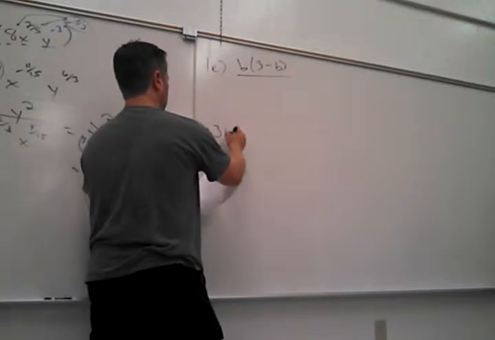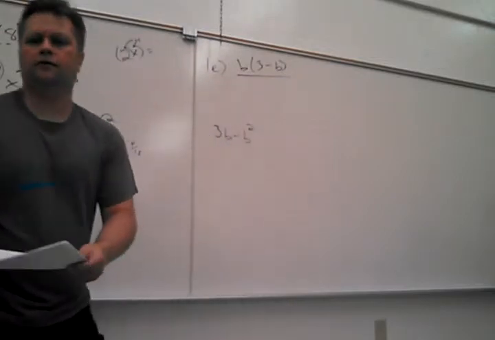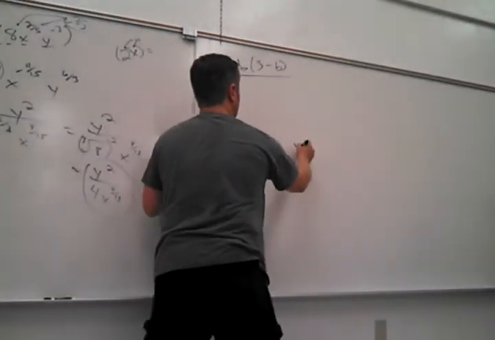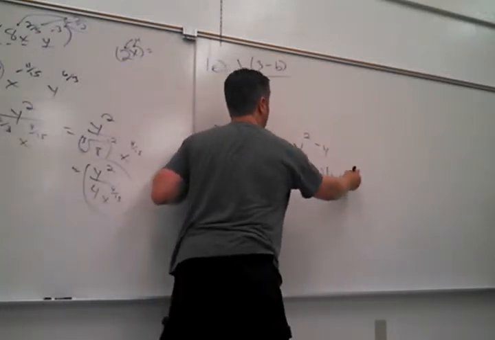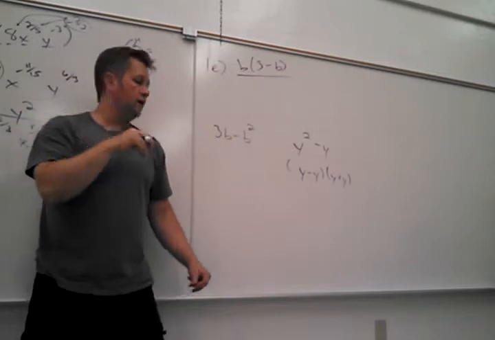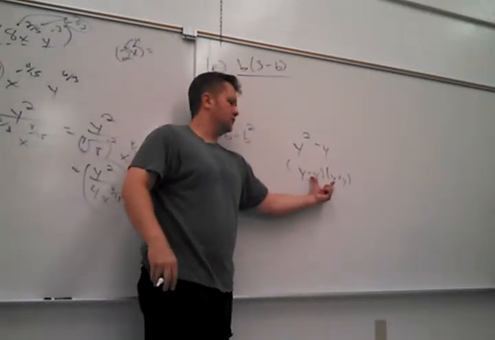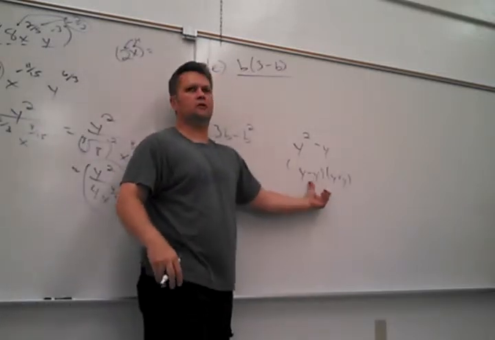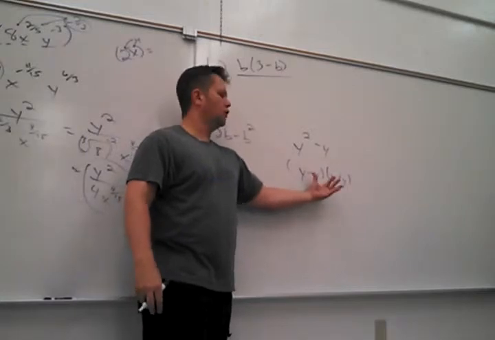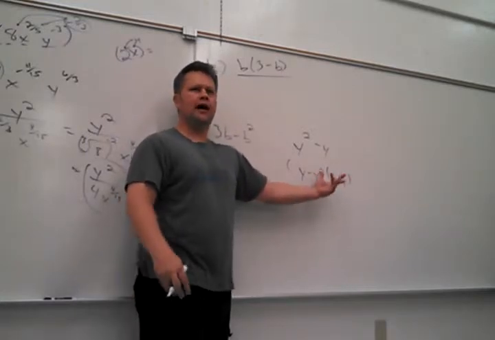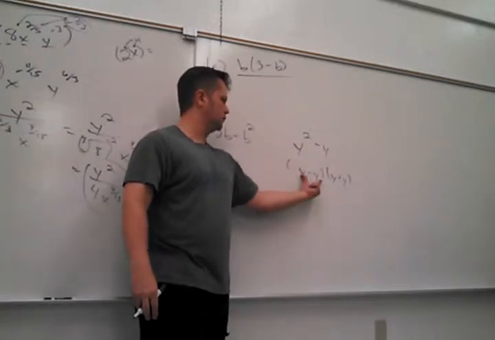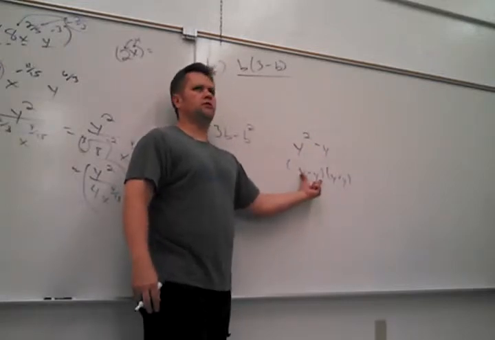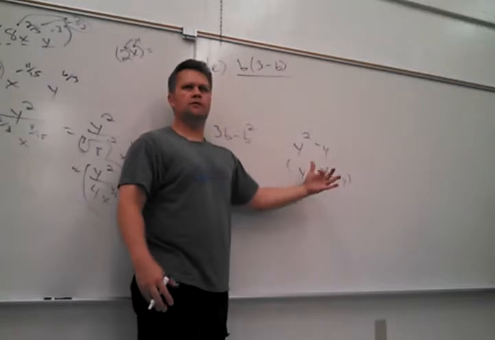Okay, I'm glad you said that because I have a lot of people that, there was a problem like this, and then somebody told me that it factors like this. Now, if you're that person, I'm not necessarily going to come down on you because I've seen this before. But do you see where they got that from? You can kind of see where that came from. But why does it make no sense at all? What's this? 0. So you're saying that that's always equal to 0. That doesn't make any sense.